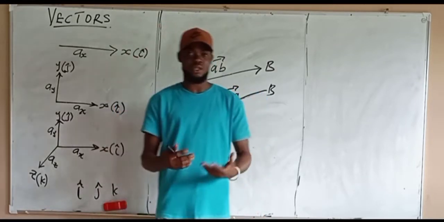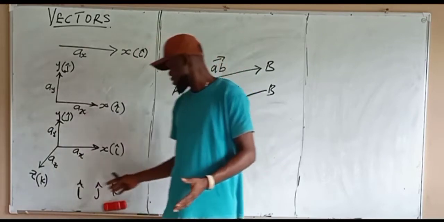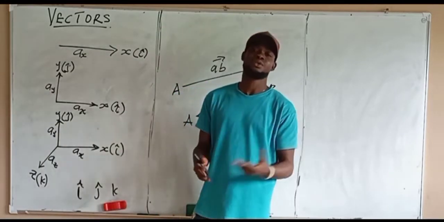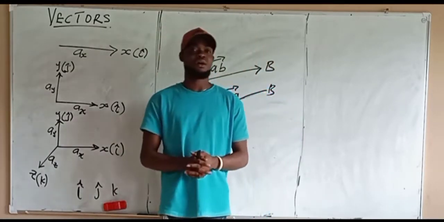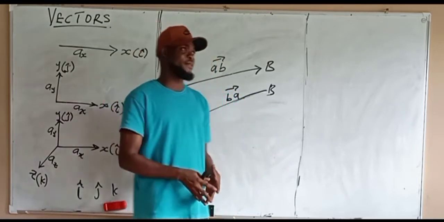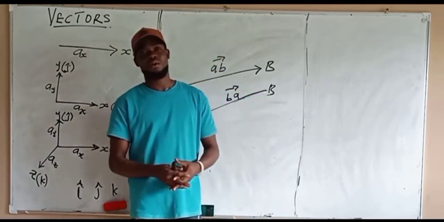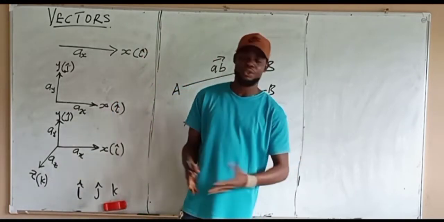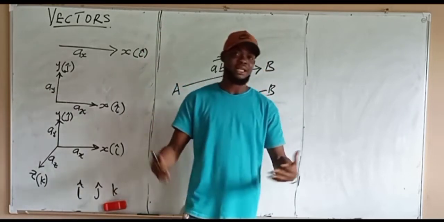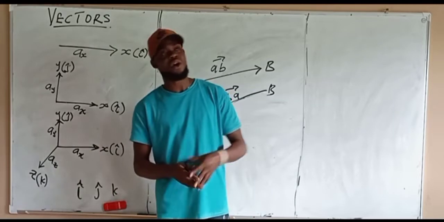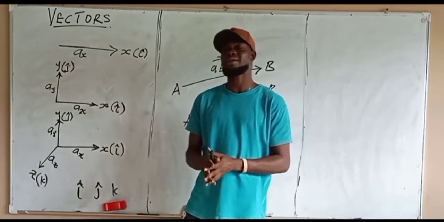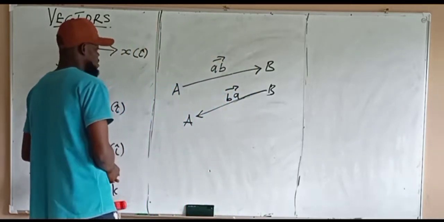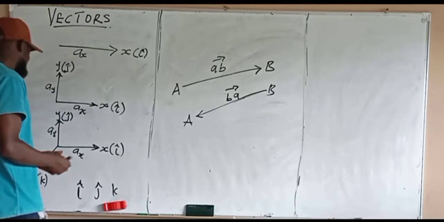Also, among our types of vectors we have unit vectors, that's what we are seeing here. A unit vector is a vector whose magnitude is one unit. We also have the position vector, a vector already specified. Then we also have zero vectors, or null vectors. Zero vectors have zero magnitude, or their initial and terminal points coincide. A zero vector is a vector whose initial and terminal points coincide. It meets at the same place, so it tends to be zero.